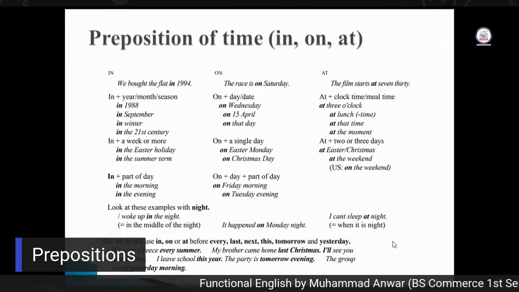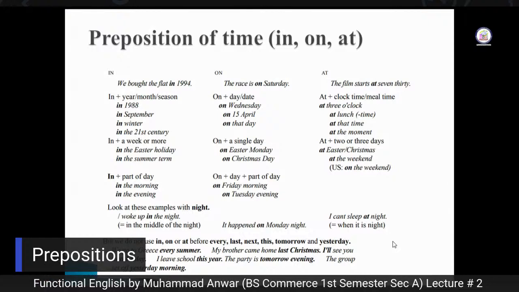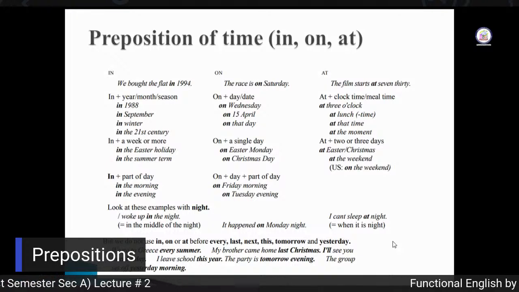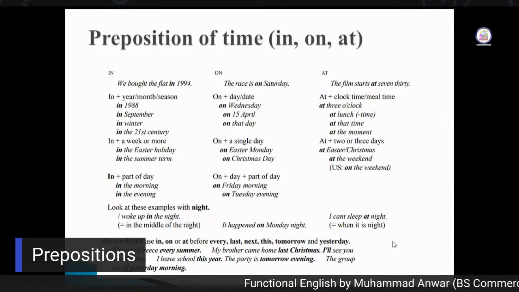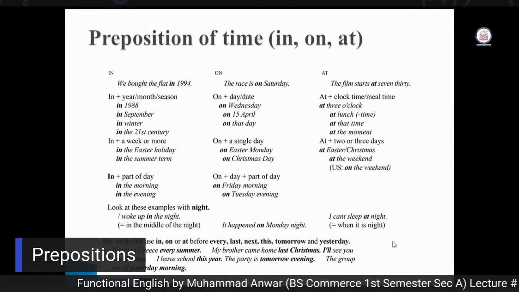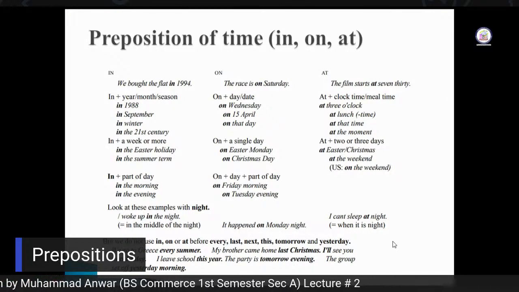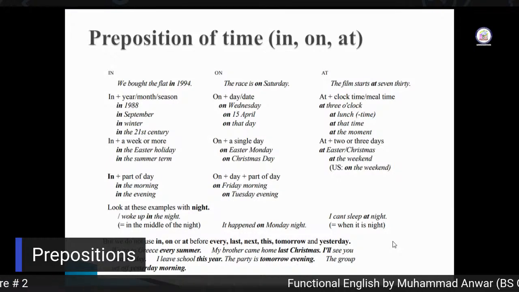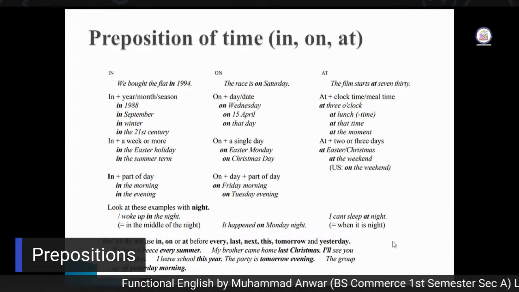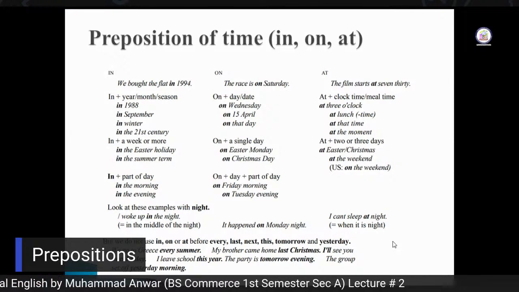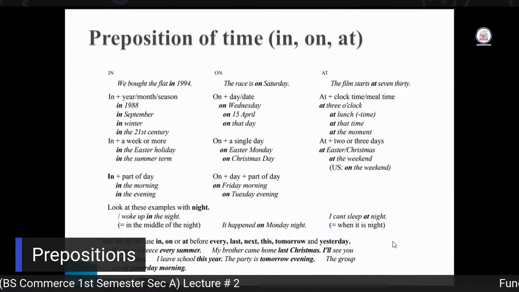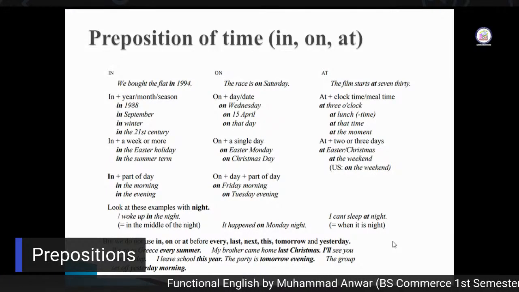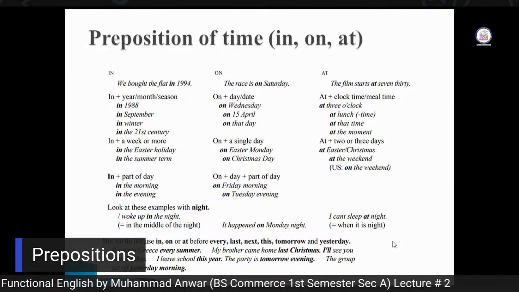For example, Sunday, Monday, Wednesday, Thursday, Friday. We use "on" before them. Here we have the example of on Wednesday. Let me give you some examples. She will visit you on Sunday. I will buy this book on Monday. They will come here on Thursday. So before days we use "on", and before dates we also use "on".